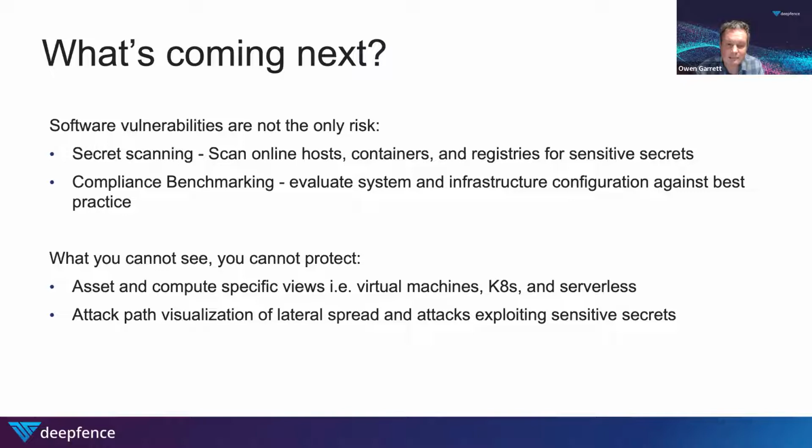What you can't see, of course, you can't protect. And there are many opportunities for us to focus on how the data that ThreatMapper is able to gather is presented. Pivoting it and slicing it based on particular views. What virtual machines are at greatest risk? What secrets are most exposed? More data on serverless and Lambda environments. And providing additional visualization to cover not just vulnerabilities, but also the use of secrets to potentially spread laterally.